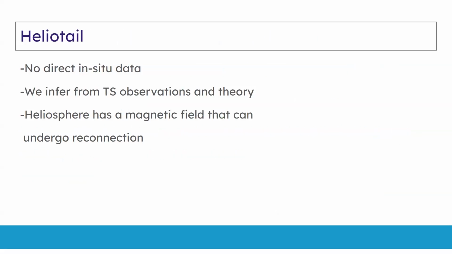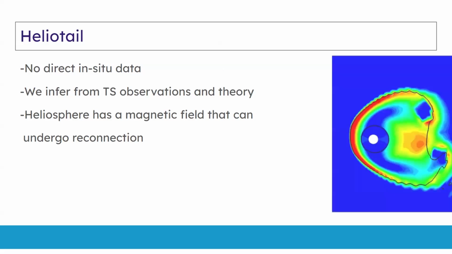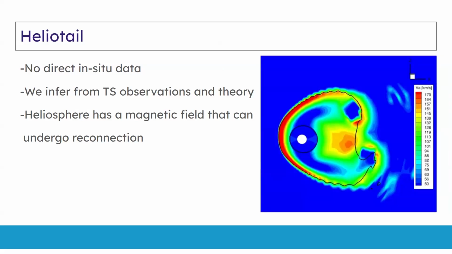So I'm talking about a region called the heliotail. Let me show you a map of the heliosphere. This is a simulation of it. It's kind of shaped like a croissant. Just to give you an idea of the scale that we're working on here, this is where all of our solar system planets are. This is a 500 AU simulation. The colors are characteristic outgoing plasma speed that I won't go into. But yeah, this is the heliotail.